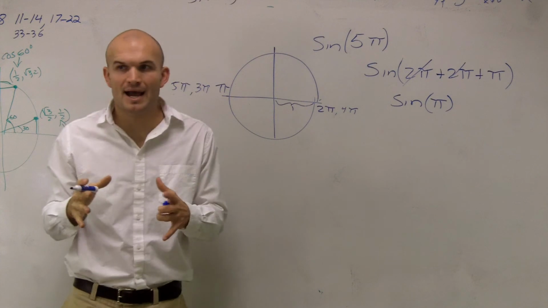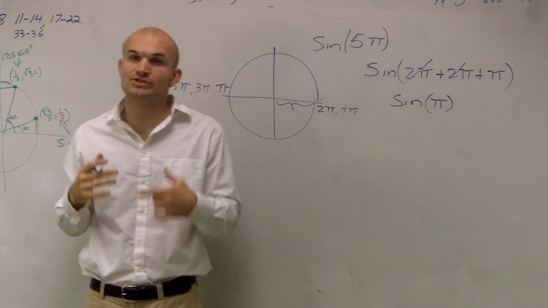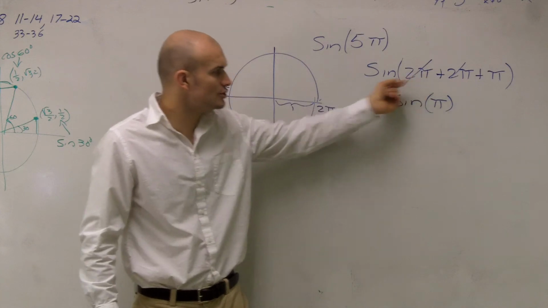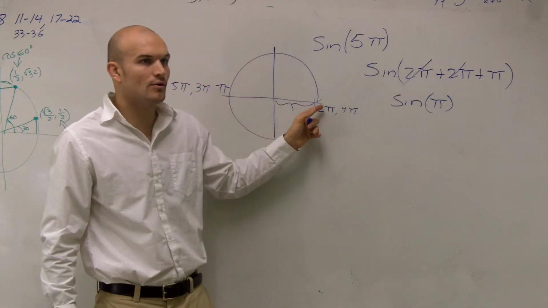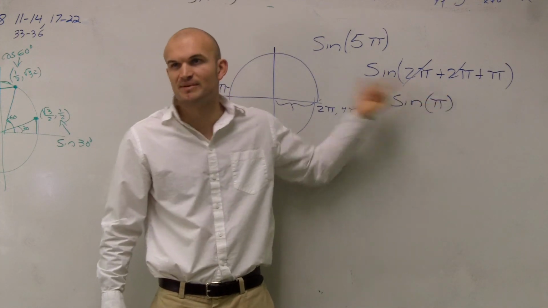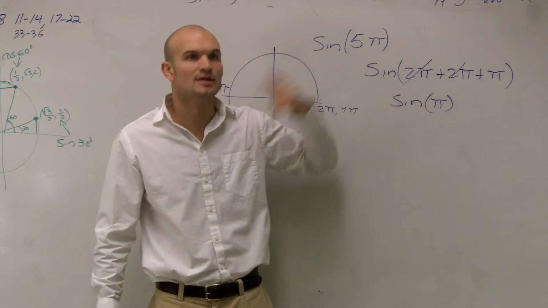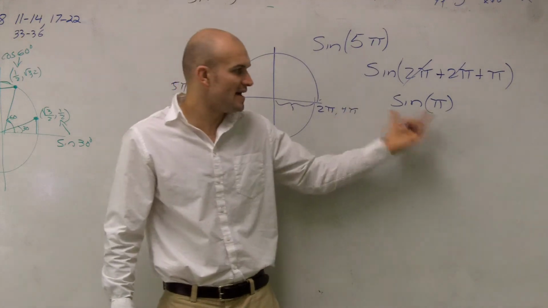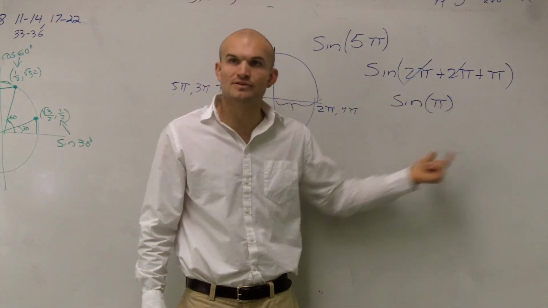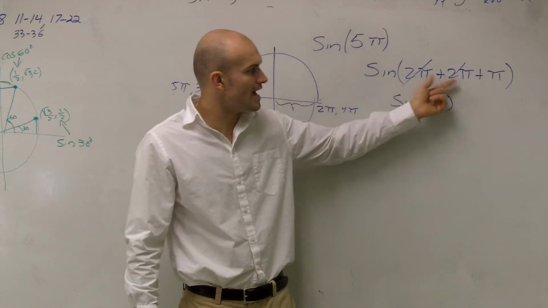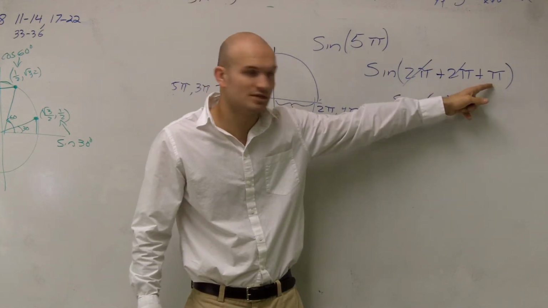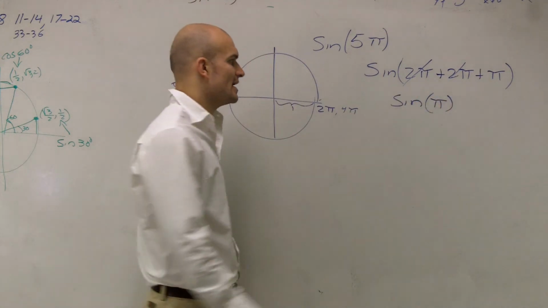So when the problem asks you to evaluate the function by using your period as an aid, what you're doing is going around one revolution and just taking out those revolutions because it's redundant. It's just extra circles, right? But to find the measurement, we just care about what is left after you've done all those revolutions. After I've gone over all my revolutions, my remaining part of the revolution is just pi. So I look at sine of pi.